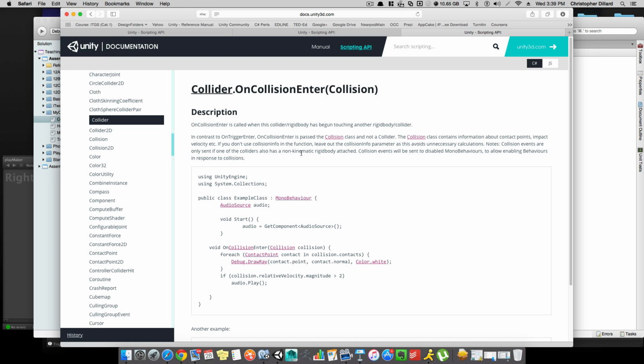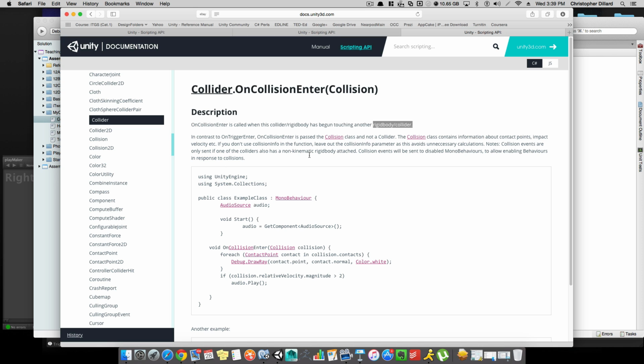So one object has a rigid body, the other one has a rigid body or collider. Whenever they touch, this is what's called, if it's not a trigger. Okay, so if the collider is not registered as being a trigger, this gets called.